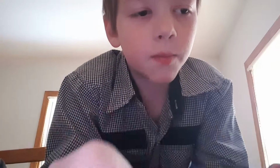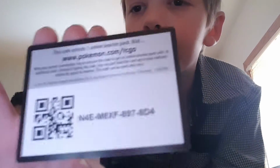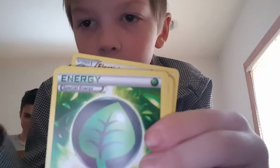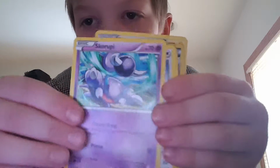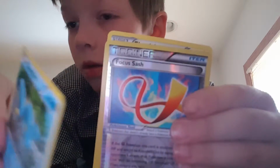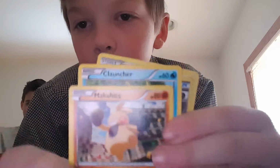Okay, so, here's the card. Bam. Gone. Okay, so, we got, okay, I'm gonna go. Ooh, Eevee, I like Eevee. Oops. Did not mean to do that. Chomp.